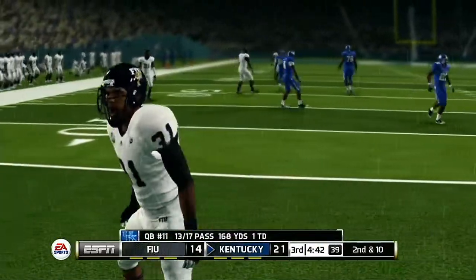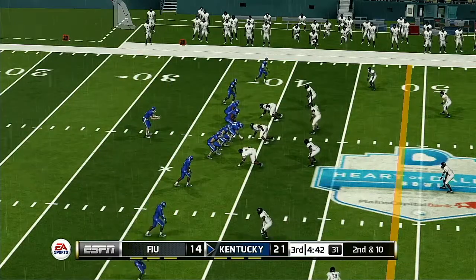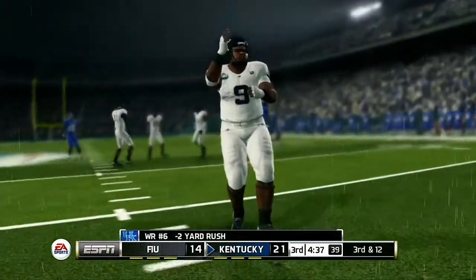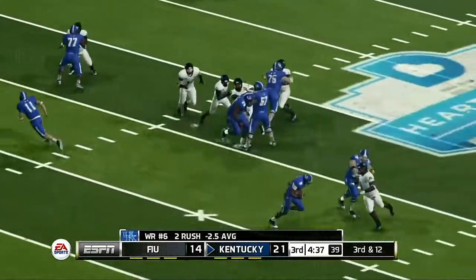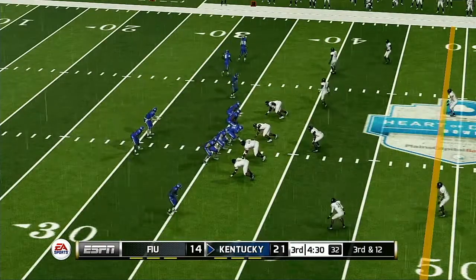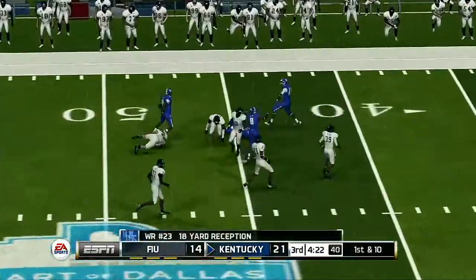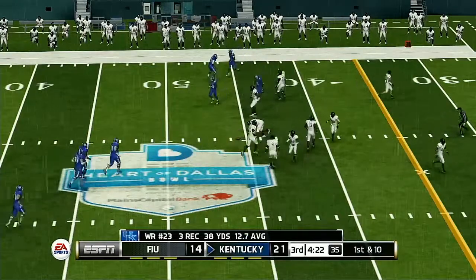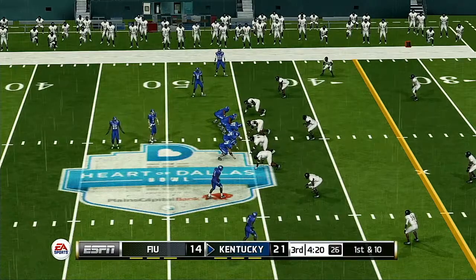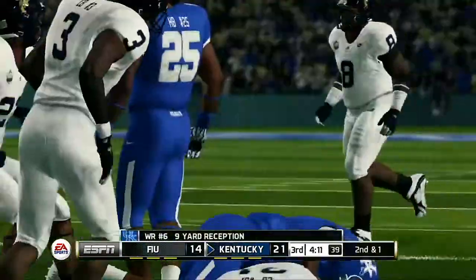Throws quick to the receiver and it falls incomplete. From their own 38-yard line, second down. There are 5 wide receivers split out. The quarterback in the gun. Run right and hit in the backfield. Gets it. He's in space. Brought down around the 45-yard line. Tackle made at the 37-yard line.